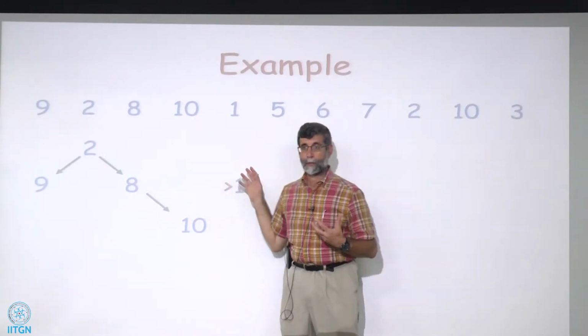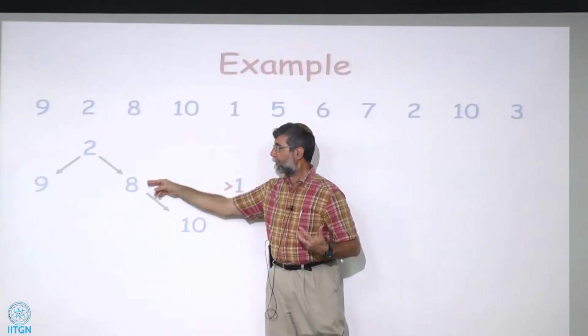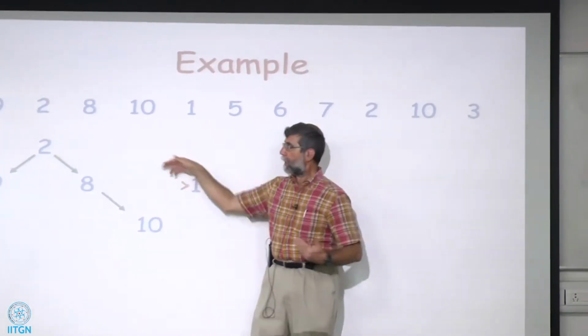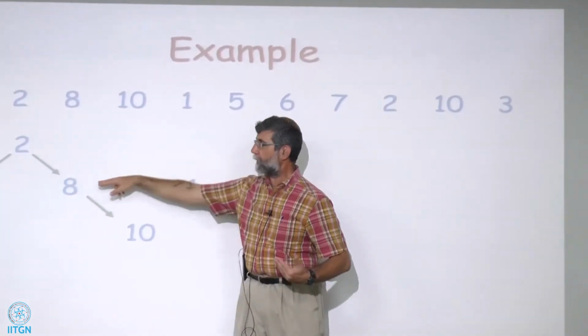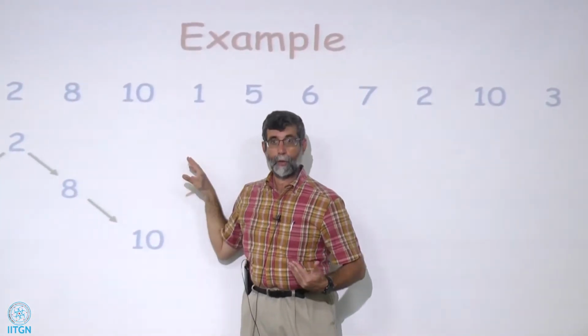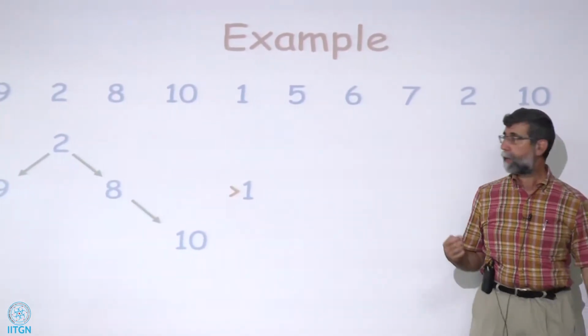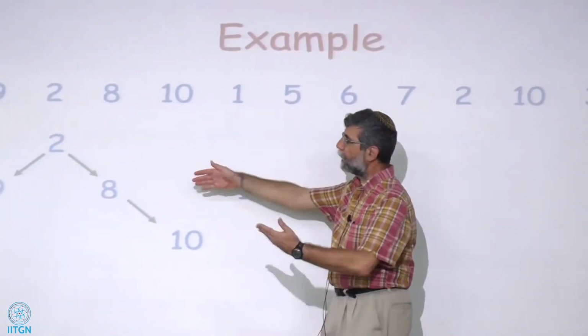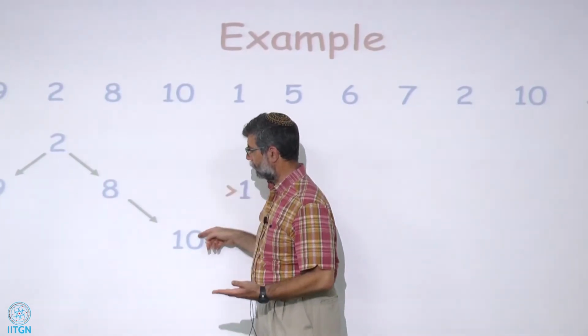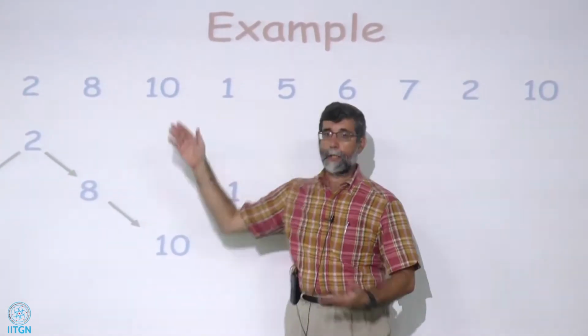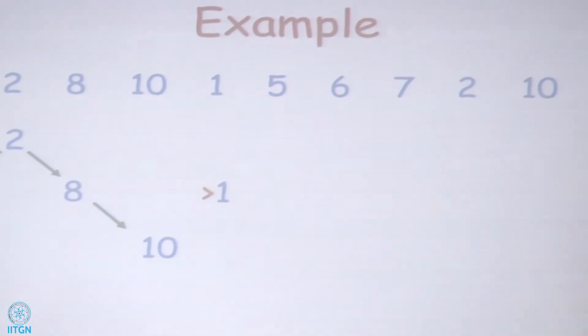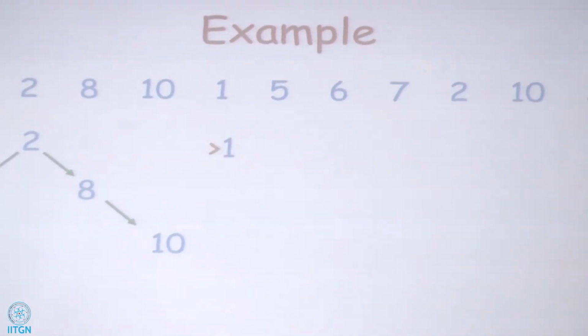The 1 doesn't compare itself there. But he should compare itself here, because he is to the right of 8. So therefore, he should be comparing himself to the 8, and he's smaller. Meaning he couldn't be the child of 8 either. So he's smaller than the 10, he's smaller than the 8. That's why he keeps going up. And then he compares himself to the 2, and he's smaller than the 2 also.